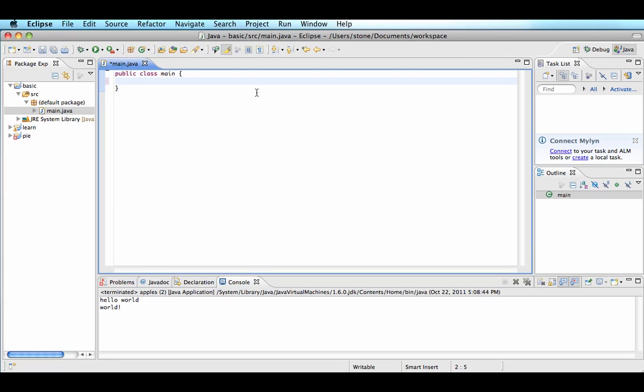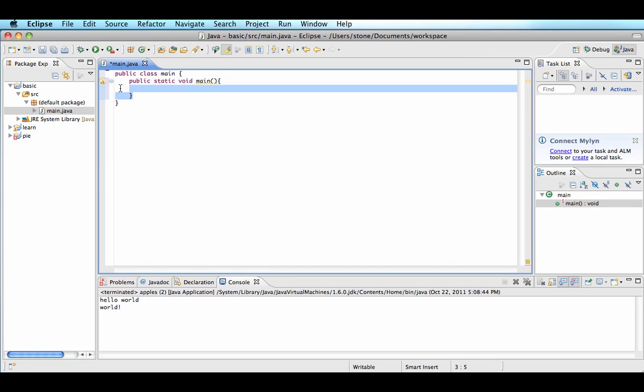So to make the main, you have to type public static void main. Then you add brackets and these things, which make the body of your method. You have the header and the body right there. So you need to add some arguments, which is something that the user will input to the method. It doesn't actually come into play in the main one because it's special, but it will come into play a lot in other stuff. So String with these things, space args. And that is the main body of your program.